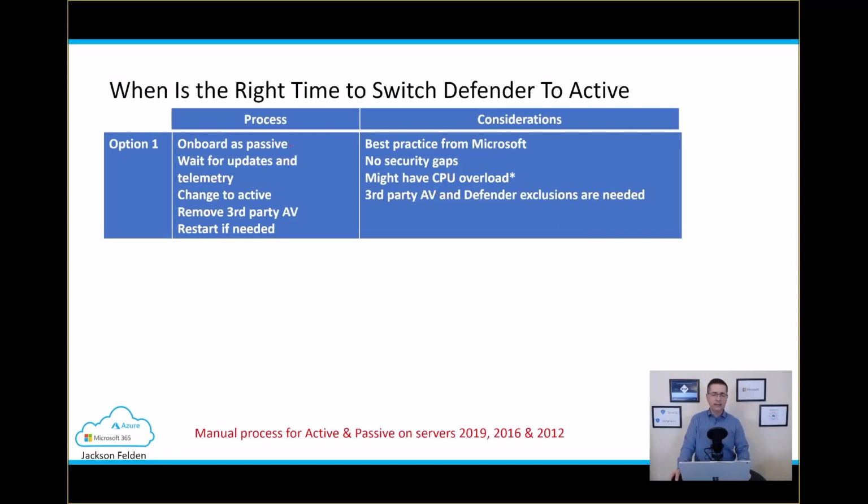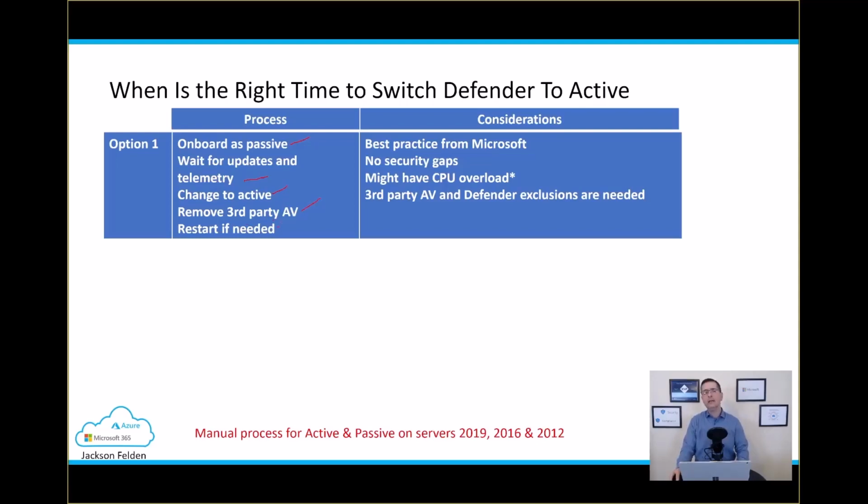The idea is to onboard as passive, and then wait for all the AV definitions and platform updates, and wait for the telemetry to be fully synced. Now I will change to active. It means I still have the third-party AV, but I'm changing my Defender for Endpoint to active, and then I will remove my third-party AV.